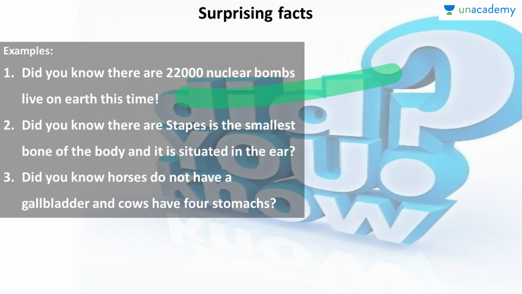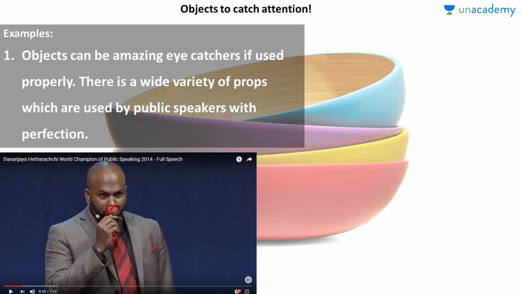We can use these facts and invoke a lot of curiosity among the audience. And then this is a masterpiece. You must watch this video and you must learn from this man. He basically is the 2014 Toastmasters winner, and he used a rose as a prop to catch the attention of the audience, and the 2015 Toastmasters winner used a cigarette in the finals. That was kind of crazy, but he used it and he got his audience to praise and appreciate him a lot. It was an amazing speech. It's available on YouTube, you can watch it.